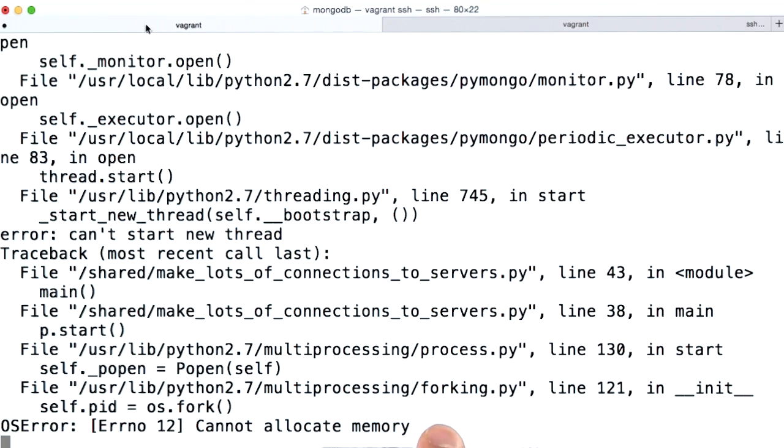This will happen on the application side. So next time we try to fork the process and launch a new process from our main script, the make lots of connection server, the OS will tell my application, no, you cannot do that, go away, and raise an OS error saying that there's no memory available to be allocated.